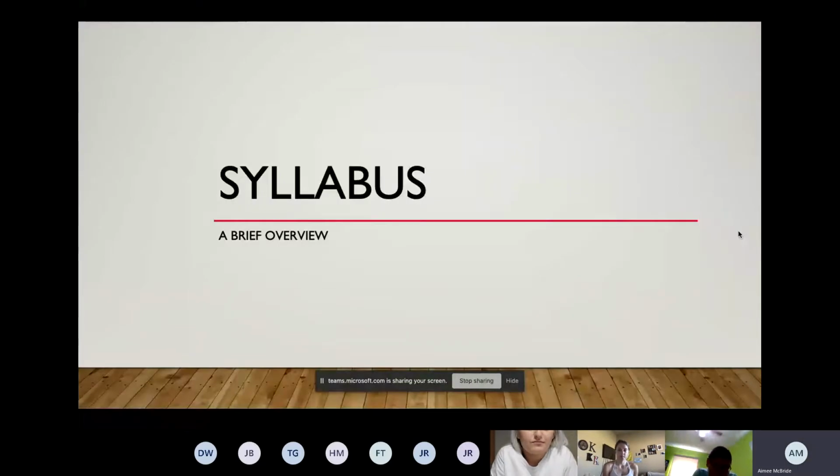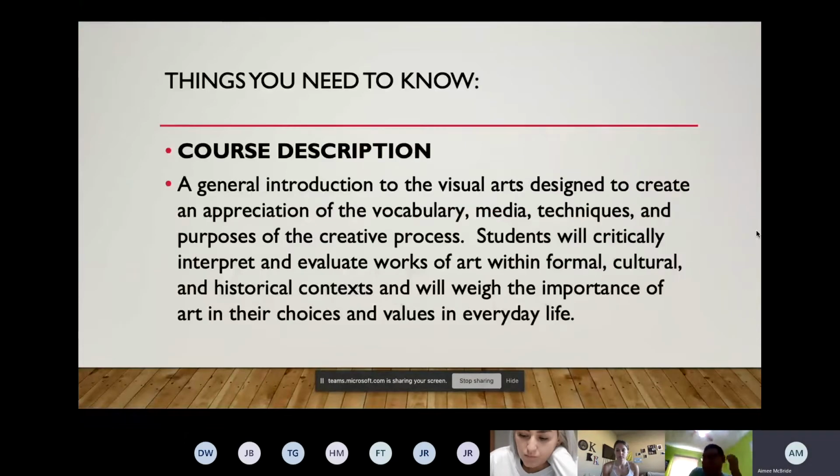So next we're going to go into, and we're going to be going back into culture in a second after we go over the syllabus. This is just a brief overview of the syllabus. There's a whole lot more to it, but I pulled out some of the more important parts. If you want to view the entire syllabus, it's located under the announcements. It's also located under the syllabus page in your Canvas. And of course, this particular session is being recorded and will be posted on Canvas too if you just want to go in and look at it later.